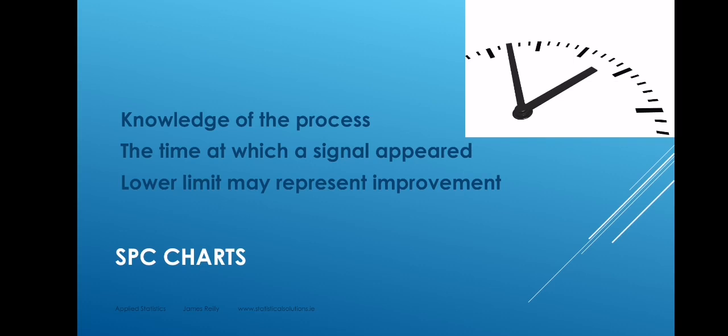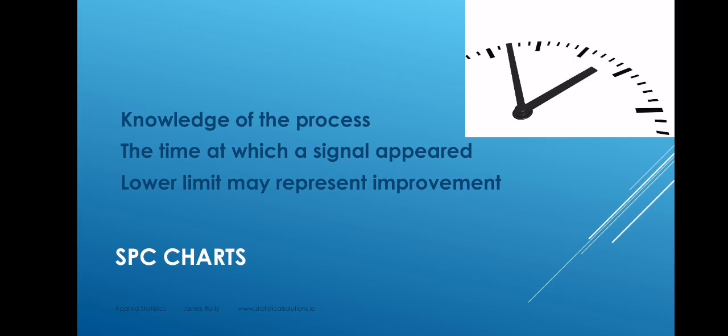When a process control chart gives an out of control signal, we still need to find out what it is that's causing the problem. The chart cannot tell us that. So we can use our knowledge of the process, which might be able to tell us what the problem is. Another good clue to what went wrong is the time at which a signal appeared. If a process is behaving well hour after hour after hour, and then at a certain time we get an out of control signal, this suggests that something has gone amiss in the recent past.